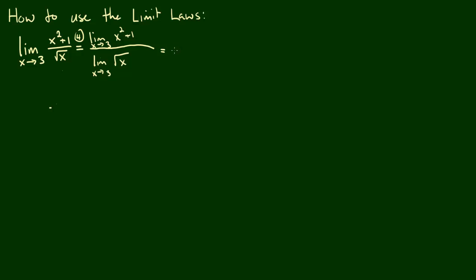So moving on, we still have this fraction bar here. And for the top limit, we're going to be moving this limit and splitting it over this addition sign right in the middle here. And so this is going to be the limit of x squared plus the limit of 1. And of course both these limits are as x approaches 3.